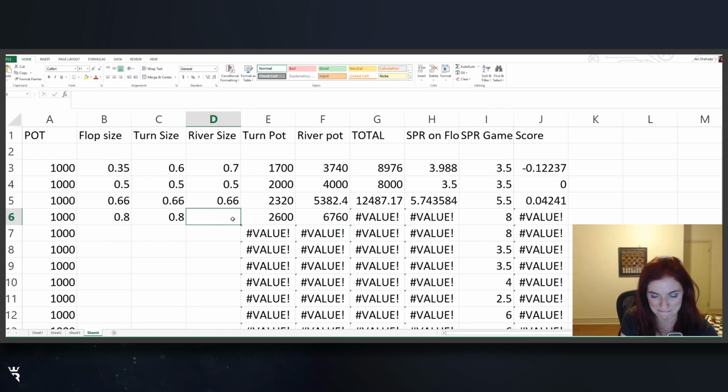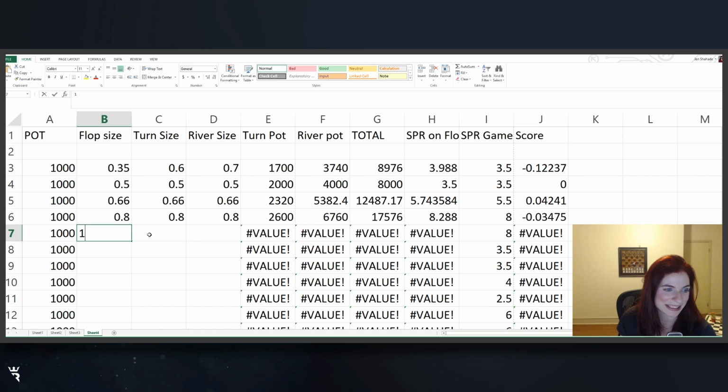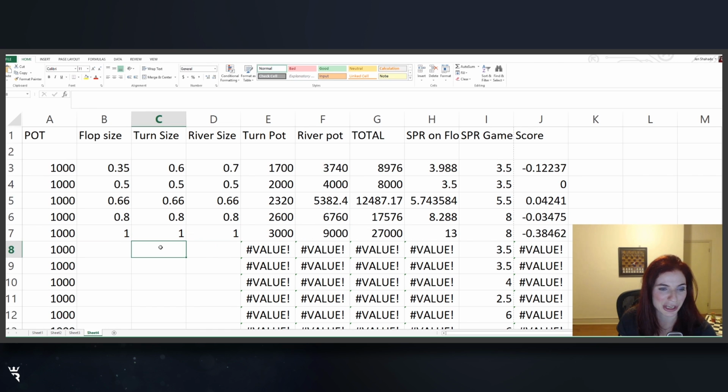I know it's going to be a little higher than 8. And let's keep going. This one's kind of funny because it's not something you see too often, but it's actually the easiest one to just do in your head, because if you just bet full pot every street, then you're tripling the pot literally on every street. So if you're starting with 1,000, you're going to 3,000, 9,000, and 27,000. That's an SPR of 13 by betting 3 full-size pots. And as you can idiot check it to make sure that all our formulas are right, gut check, I guess, is maybe a better way to put it.